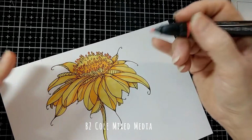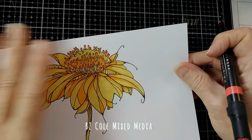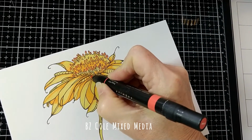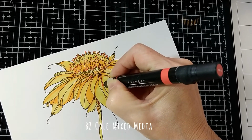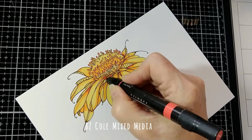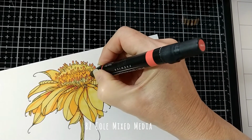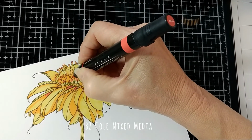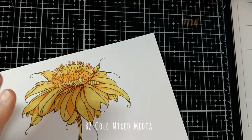You can actually take this after you color it, if you've enlarged it like I have, and scan it into your computer, and then you would have this color image that you colored, and you can make it smaller or larger in your word processor. Or if you happen to have GIMP or Photoshop or any of those image manipulation programs, which is what GIMP is, then you're able to do even more with them. If you take that into a program like GIMP, which is a free download, you can make this into a PNG, which is just an image with no background, so that you can overlap it with other images. The PNGs that you get in the stamp set from Sparkle and Sprinkle already contain the PNGs, so you don't need to have a special program.